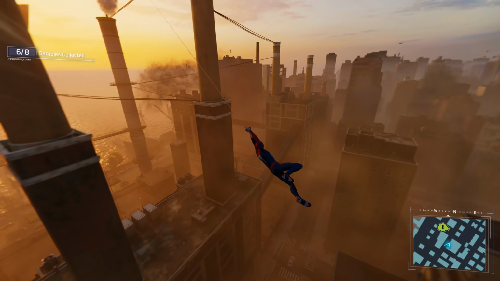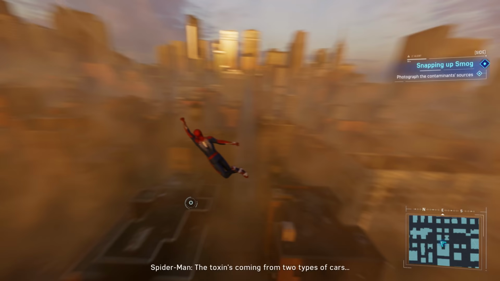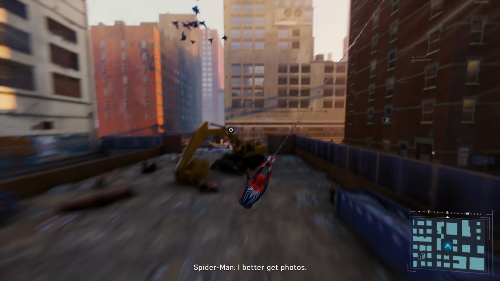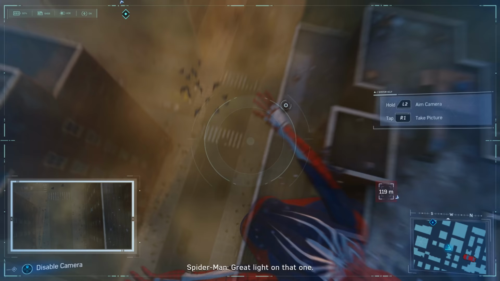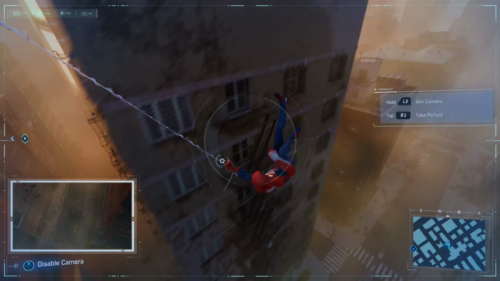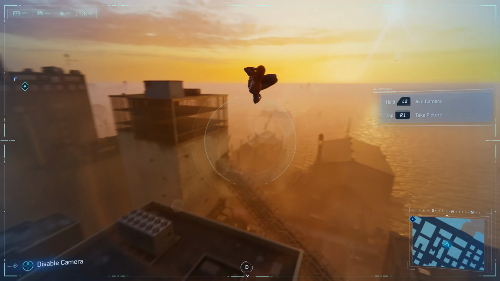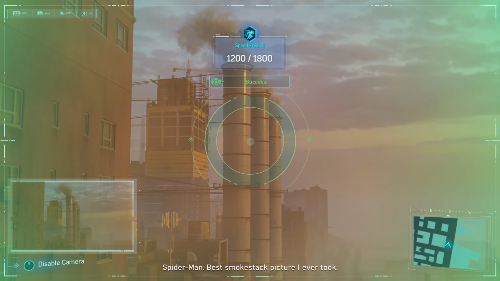I don't think you need to be a genius to figure out what's going on here. I must be freaking these people out. What else is new? Huh. The toxin's coming from two types of cars and a faulty smokestack. I better get photos. Is the car moving? Great light on that one. Perfect. They're Oscorp cars. Guaranteed.